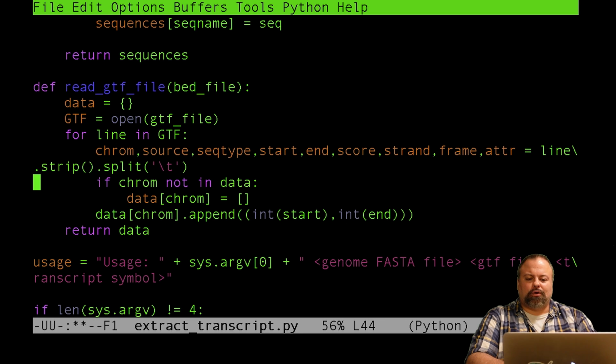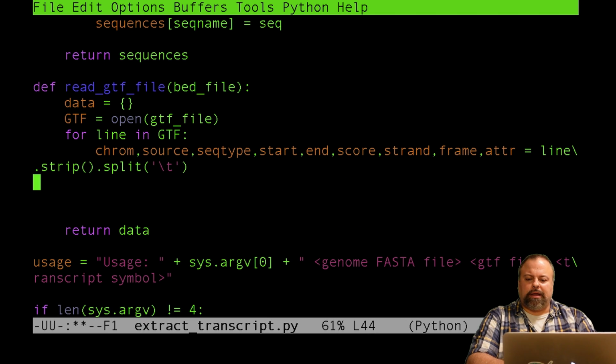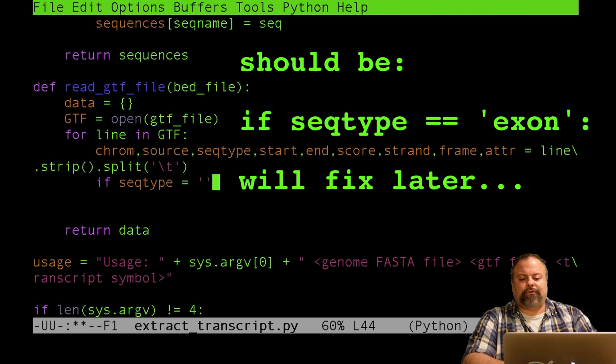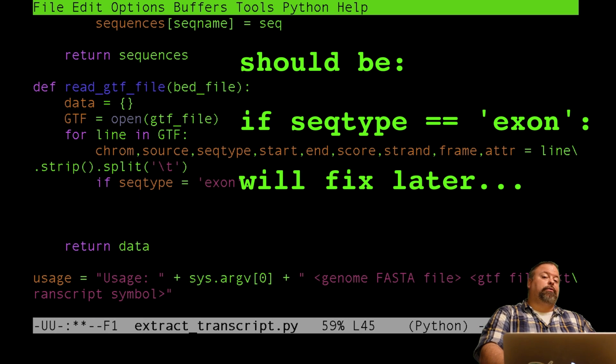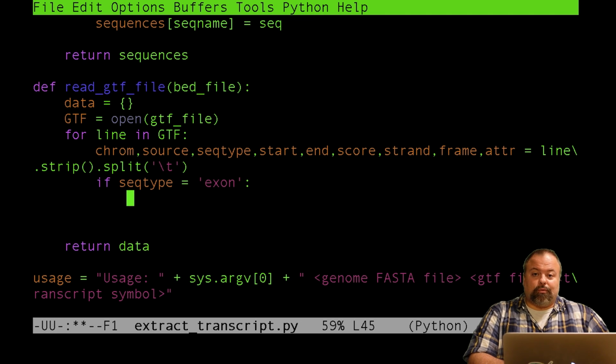And what I would like to do is do something different. I'm going to store something a little bit different than what I did before. And what I want to do is first check if the seek type is an exon. If it is an exon, then I want to work with it. So as I mentioned before, if my goal is to simply extract the transcript sequences, all I really care about are these exon features. The other features, though useful in their own right and in their own appropriate context, are not going to be valuable for this purpose. So this is the first thing I want to do.